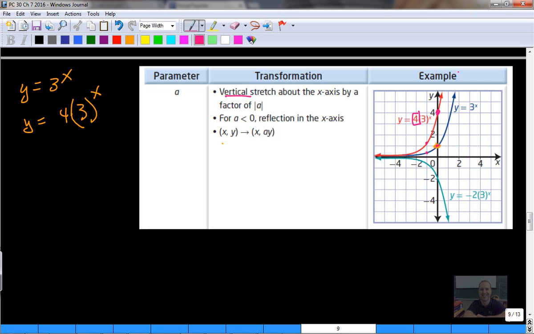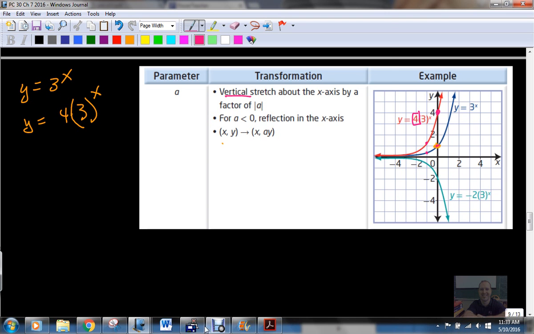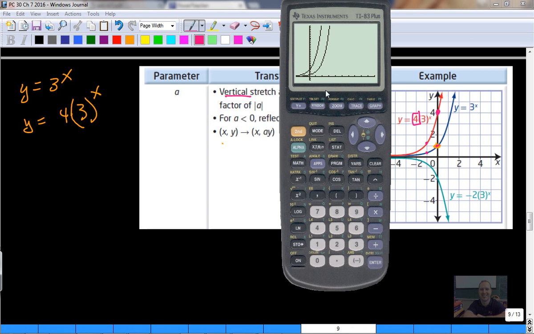Now, unfortunately, we don't have much more of a graph here, but if we go back to our graphing calculator, we're going to be able to see something. So if you go second function, trace, and you just hit enter for value there, and you have x equals, well, let's say x equals 0, right? What do you have? Well, you have 1 for the original function y equals 3 to the power of x. If you use your cursor to go to the next function, and with the same x value, you see that it's 4. Okay? And so that 4 causes a vertical shift.